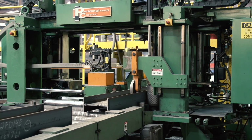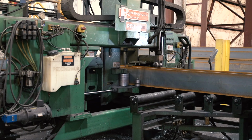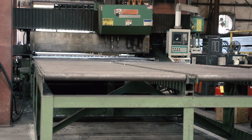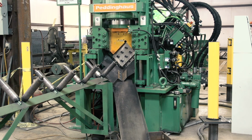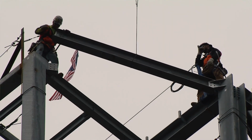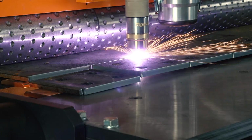What role has Peddinghaus machinery played in the significance and the completion of this project? Sure, the Peddinghaus equipment played a big role. As you can see, this tower behind us is fully field welded connections. The accuracy of fabrication was very important to us to make this project successful. The Peddinghaus equipment was very accurate because we had very minor fit-up issues on this tower based on the amount of connections you see behind us. It was a very small amount of any field modifications due to any fabrication lengths or tolerances.